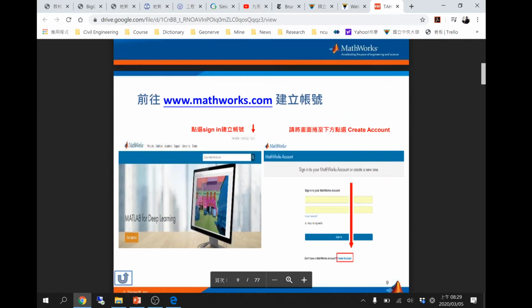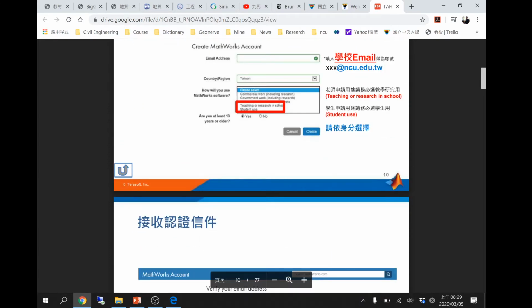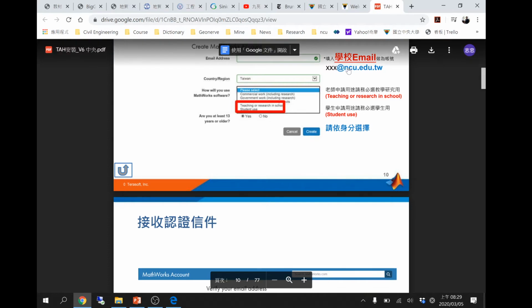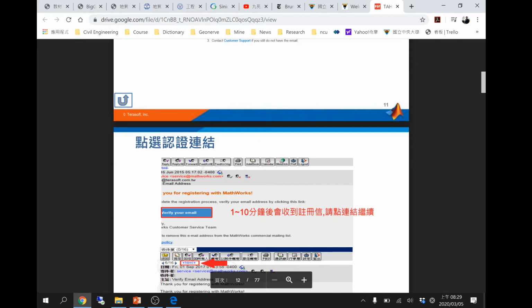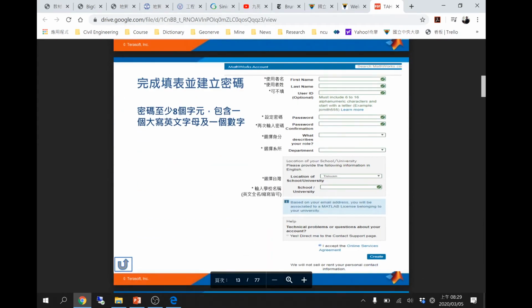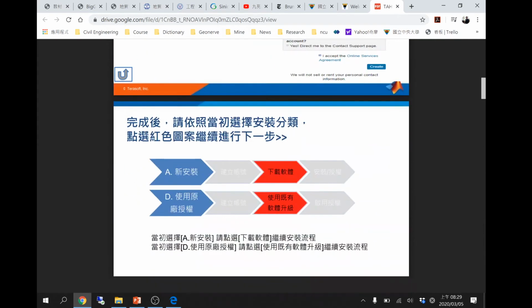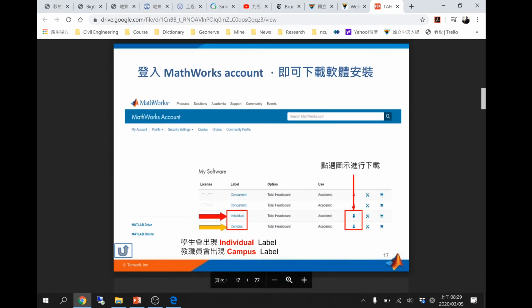This is at mathworks.com. Use your own email, but remember to use the NCU edu tw email. You will find some email verification and maybe a password, and you also need to log in again.